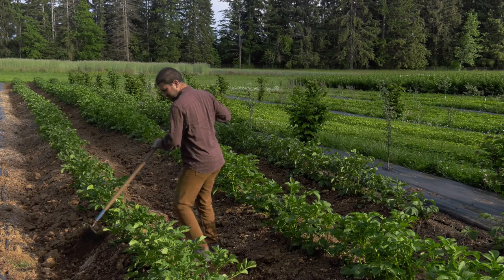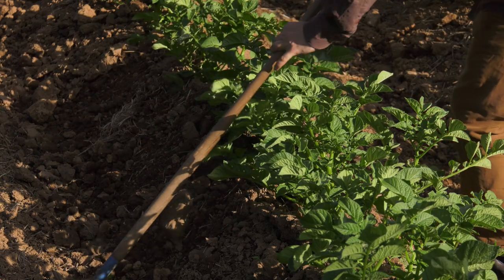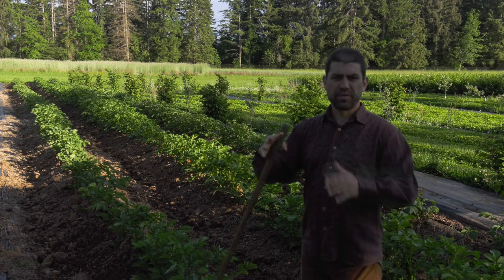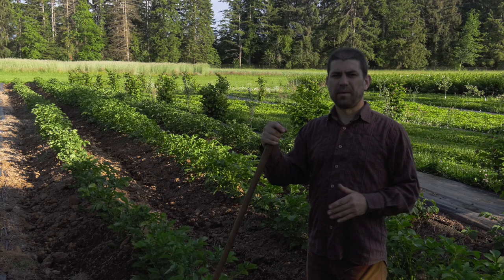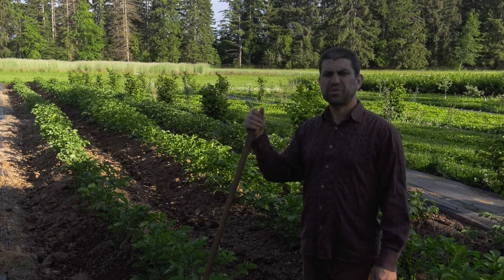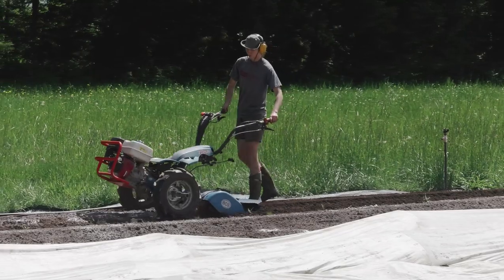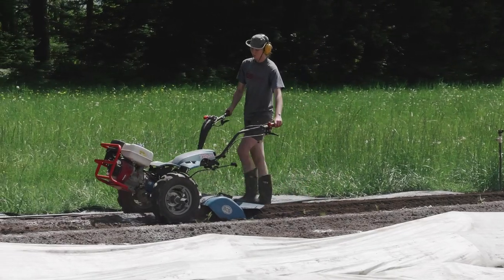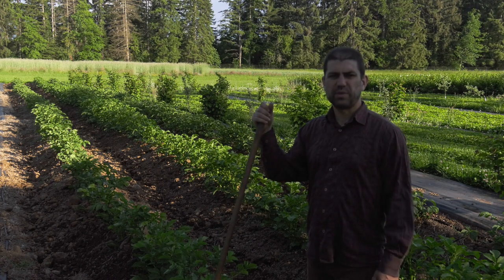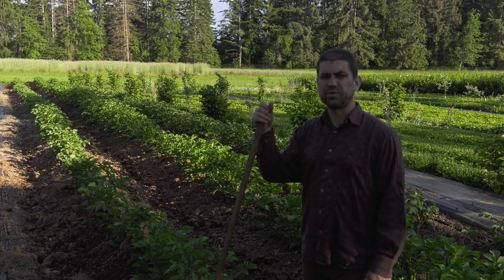These are potatoes, if you can't tell, and what I was doing just now was hilling potatoes, because apparently potatoes grow better on a hill. No one's actually told me why potatoes grow better on a hill, but I think the idea is with more earth up around the stem, that makes a deeper stem — it's going to put out more roots, and of course with potatoes what you want are the roots. This is our second time going through hilling potatoes. The first time Kate went through with a machine called a BCS — it's basically a gasoline-powered earth mover — and she hilled the potatoes with it, but then she sent us back with a rake because the BCS didn't do as good a job as she wanted.